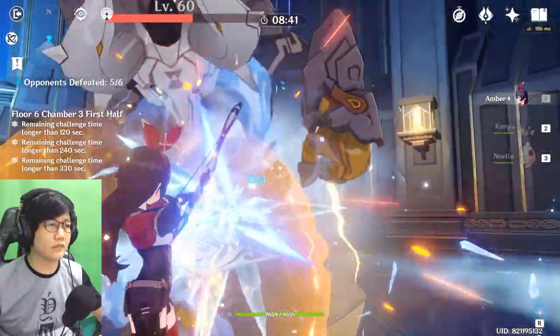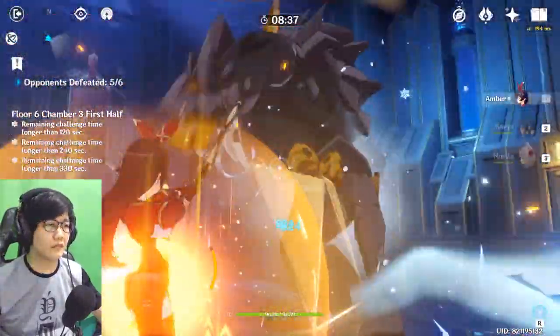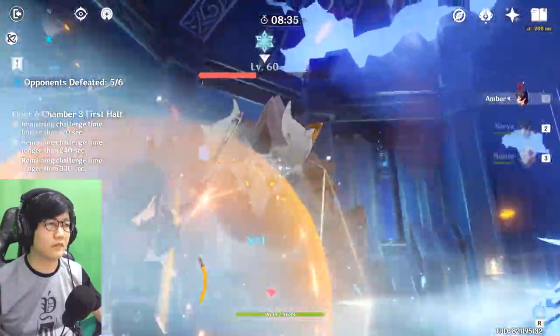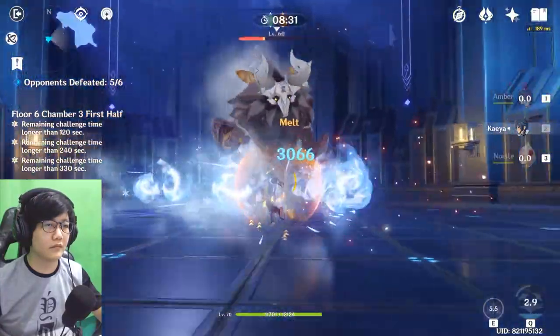Since melt reaction enhances damage more than twice, when Kaeya is using his elemental burst is when you can use it to create melt reaction triggered by Amber's charged shots. And remember to always aim for the head.